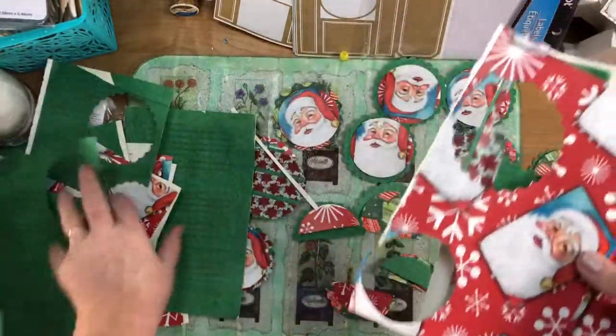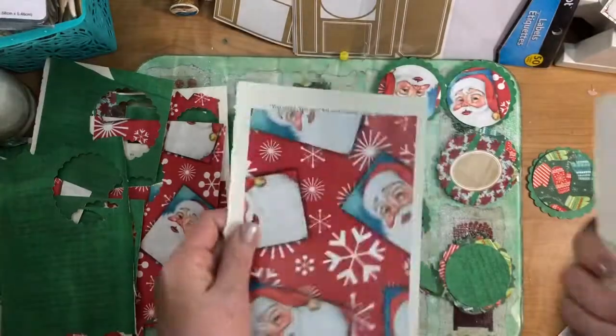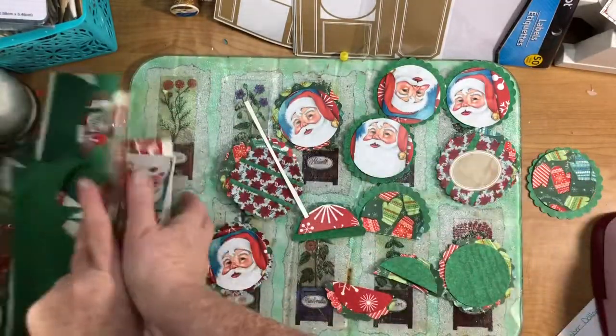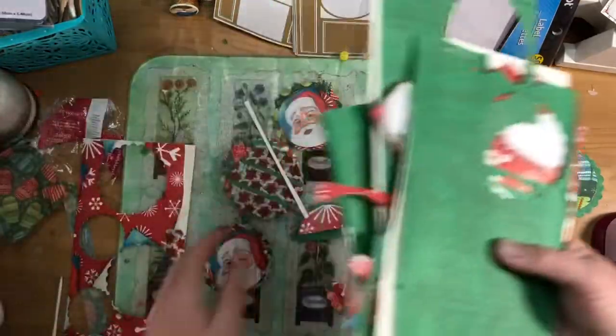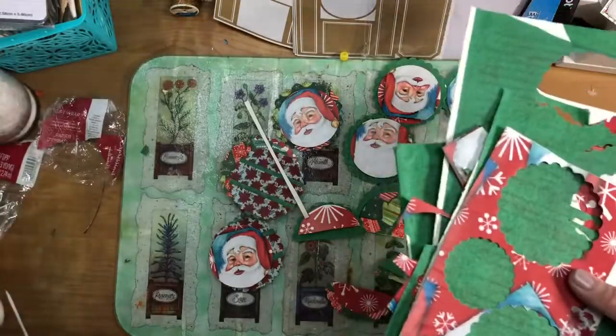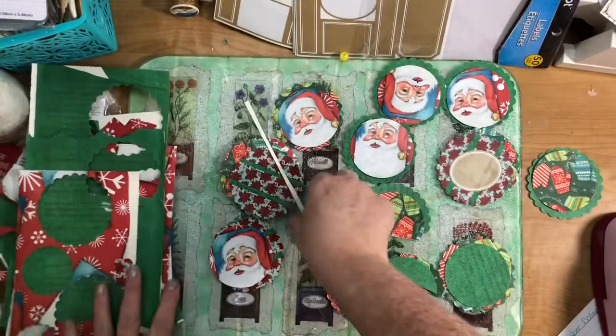And so it was good and dry. So here's one that I didn't punch out yet. It was good and dry, and I could punch it easily. So those are all stacked over here. I didn't use it all, so I don't know if we can use the punches anymore in this challenge, but I know I can use these things. So anyway, let me show you what I did.